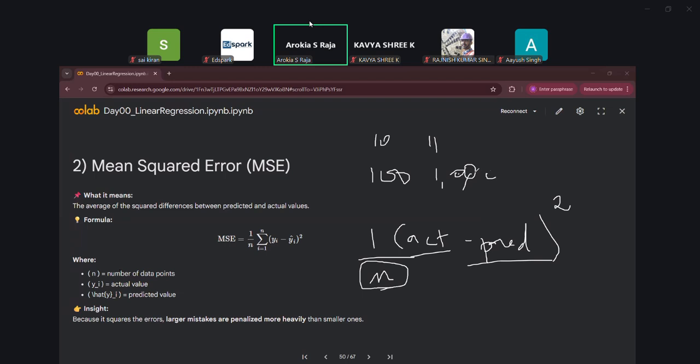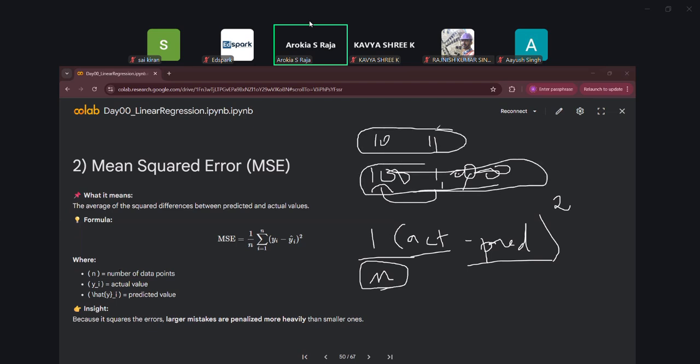In this case, the actual and the predicted are really opposite, whereas this is somewhat close. 10 and 11 means you have missed only 1 minute. But instead of 100 minutes, if I say 1 lakh minutes, then it's wrong. That is what mean square error does. If it is 100, then it will zoom it and show it.